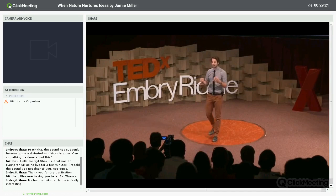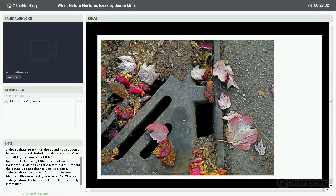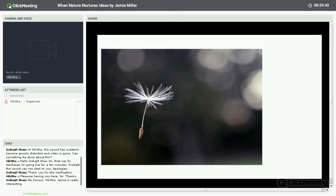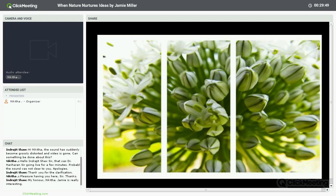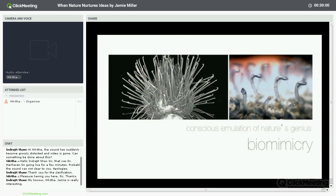But what if I told you that we could confront this uncertainty not on our own? What if I told you we could embrace possibly 30 million examples of incredible ways of powering our future and creating functional, sustainable, and beautiful designs to universal problems like flight, like packaging, like creating complex structures and materials, using and creating color, or creating adhesives. This is the idea of biomimicry. And for me, it's completely changed everything.